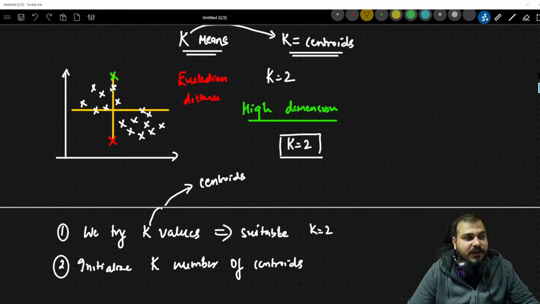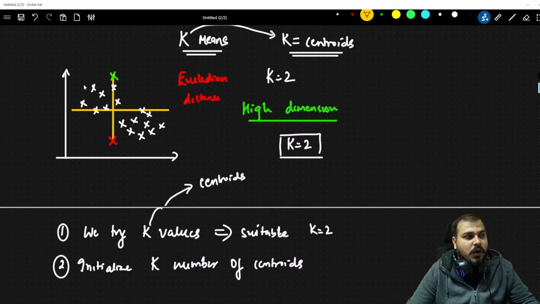So all these points that you are seeing near the green will become green color. That basically means this is nearer to this centroid. And whichever points are nearer to this particular point will become red points. That basically means this belongs to this group. Okay, I hope everybody is clear till here.